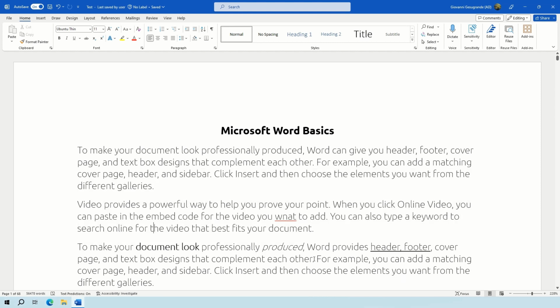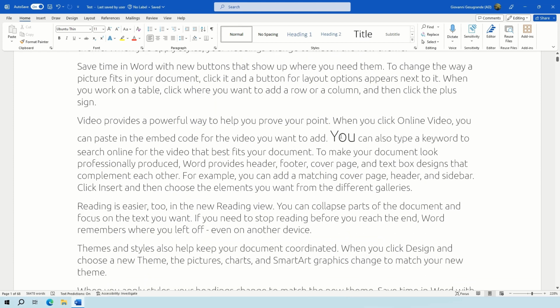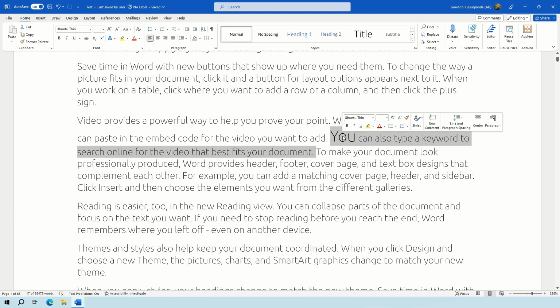Did you know you can also select a sentence pretty quickly and easily in Word? All you need to do for this one is to press the Control key and then select a sentence of your choice. So I'm just going to hold Control and then select here, unselect it, then scroll to another sentence. So let's say I want to click on the one with the word you in, hold Control and then click it, and as you see it selects the whole sentence for you.